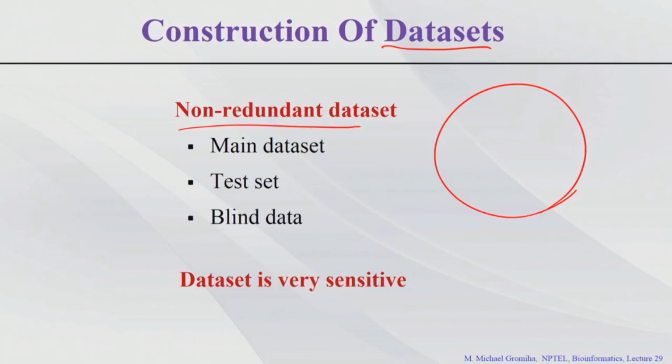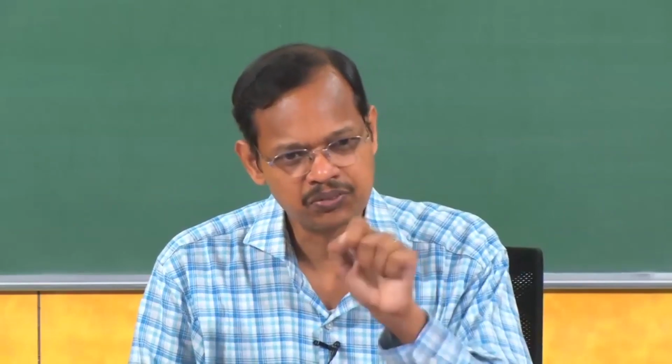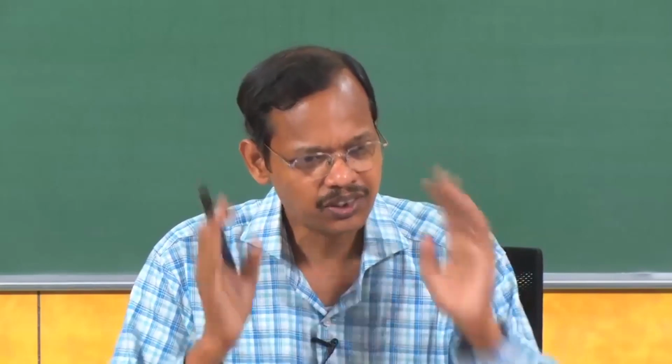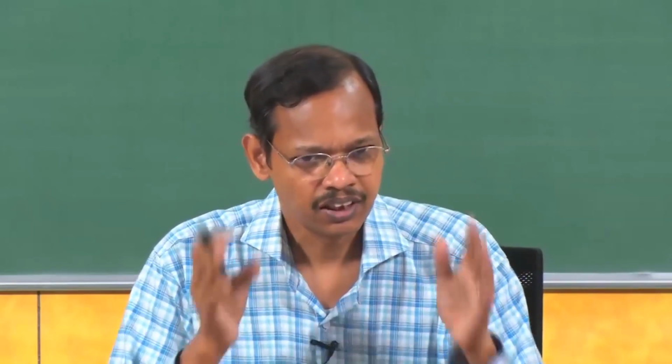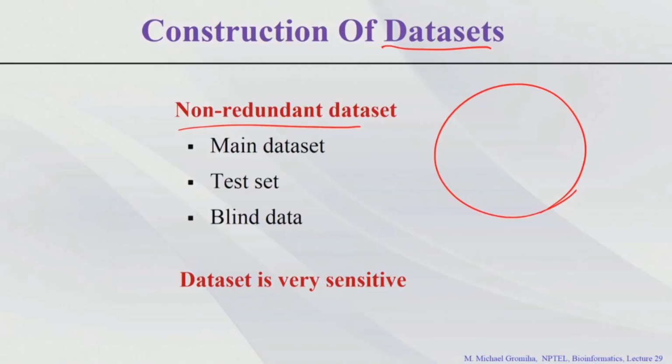How to derive the non-redundant data sets? For example, if you have sequences, then you can use CD-HIT or PISCES or BLASTClust to reduce the redundancy with various cutoff values. If you have mutations, you can get the unique mutations. For example, alanine mutated to valine, say 5 data points are available, and you can consider the unique ones for the analysis. Otherwise, your results will be biased toward these repeats. So, you can make the non-redundant data set.